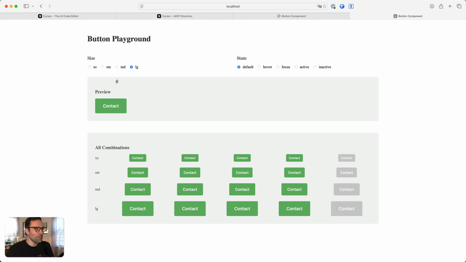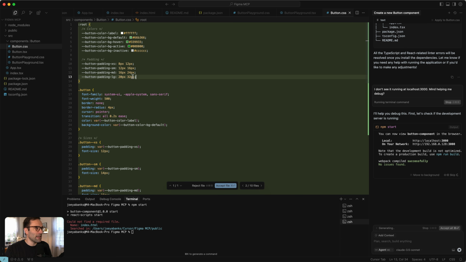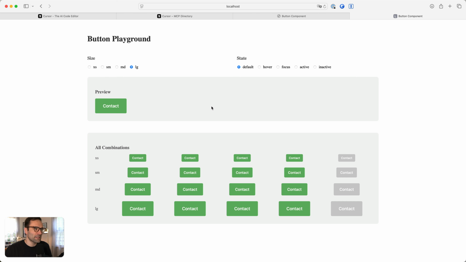So I could bump these up and get a feel for exactly how those padding values or that sizing all feel. You'll see when I hover over it, we have our new hovered color here, or the hover color that we set, excuse me. And when I press on it, we also see that darker color come into play. So exactly, kind of taking from our color setup here at the top, it generated this for us.